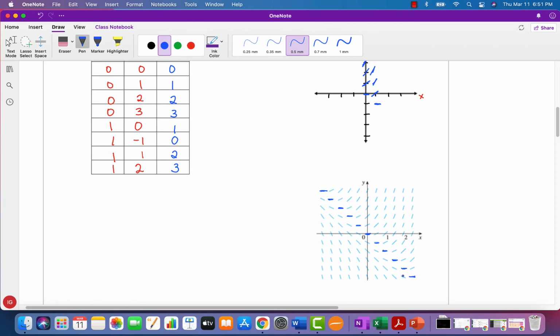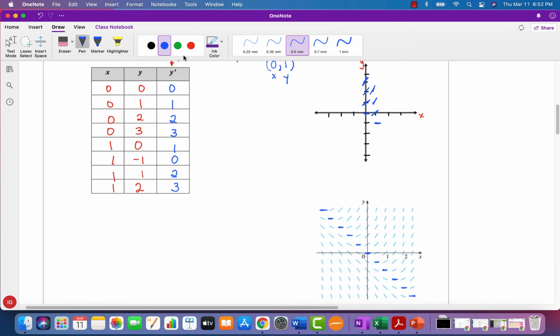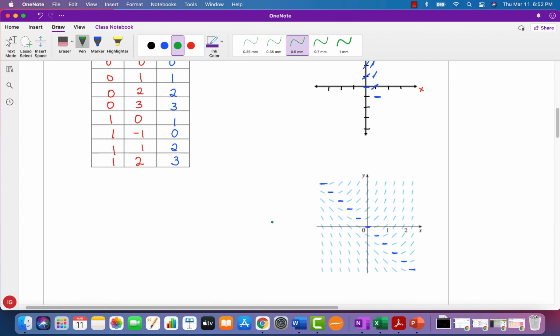Now what we're trying to do here is see where your solution is, right? We're talking about a specific point, and I'm going to use this graph because it would take me forever to do it by hand. So I'm looking for the point (0, 1). Remember this point here is (0, 1). This is x, this is y. I'm going to look for that on this graph and try to see where my curve is going, okay? Because that's going to be the solution. The solution is going to go through that point.